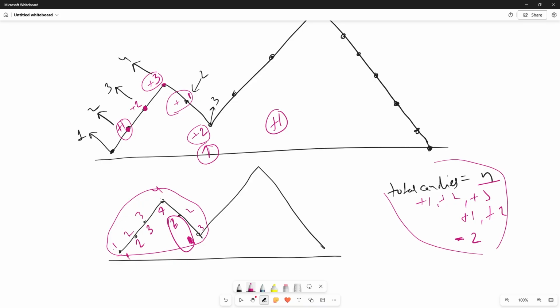So we remove 2 candies. Here it had only 2 candies, then it has 3 candies, so we remove 2, which means this will be 1 now and this will be 2 now. And if we reverse this, it will be 1 and 2. So you got it, this will be 1, 2, 3, 4 and then 1 and 2. So these candies are assigned properly.